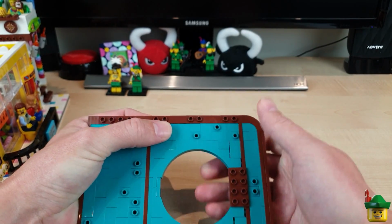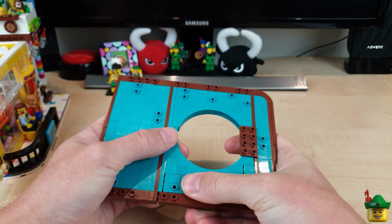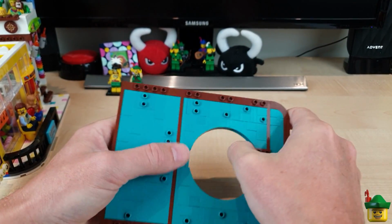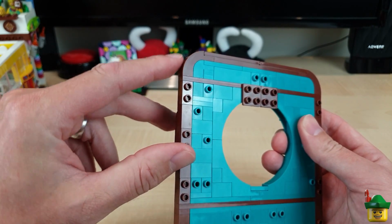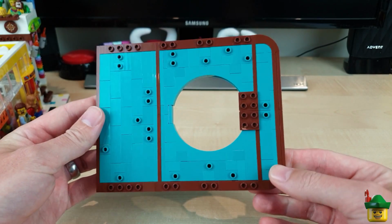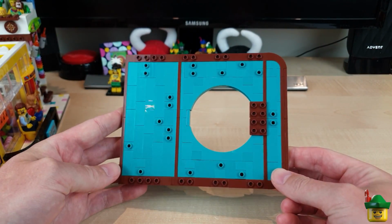And you can see there are absolutely loads of studs on the outsides in that brown section to hold on to our railings. That's very important. We've got more sections of that lovely dark turquoise, and then we've got a rounded corner using curved slopes, first in dark turquoise and then in brown there, with tiles on the front, so it all looks nice and smooth. And all of these studs, very strategically placed, will be covered up in due course.